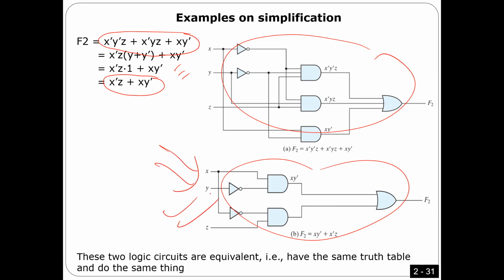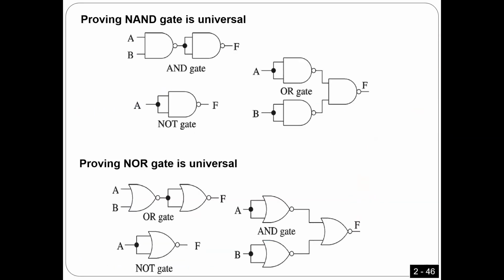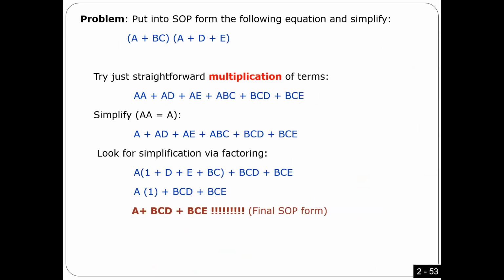Why is this one much better? For two reasons. Number one, I'm going to use fewer gates, as you see here. That means it's going to be less expensive, which is very good. Sometimes the simplified one is also going to be faster. I think to understand it better, I have a nice figure to show you. It's going to come later anyway.